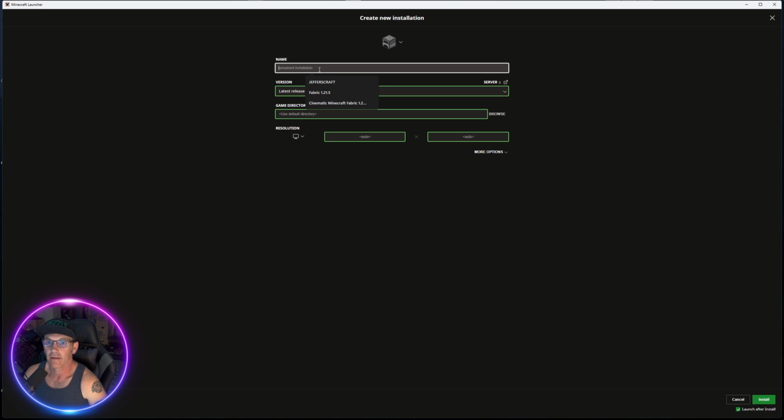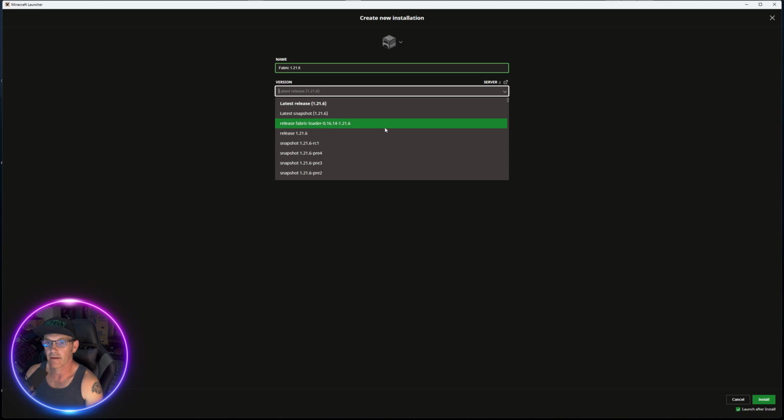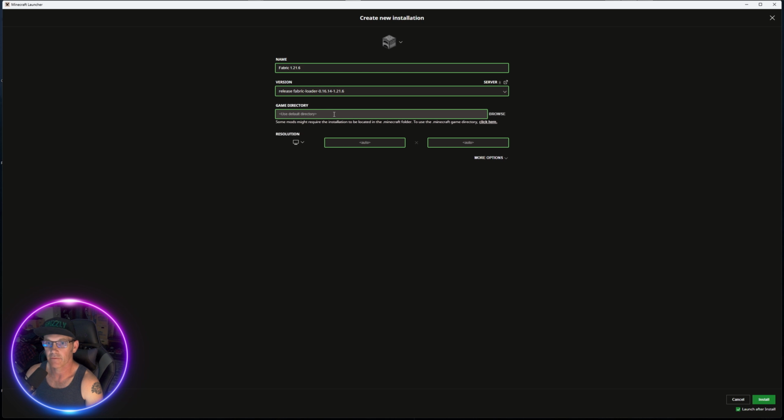And then under the name, you're just going to name it what you want. So I'm just going to put Fabric 1.21.6. Easy. Then right here under releases, you're going to find that Fabric version, which is right here, Fabric loader 1.21.6. That's the one we want. So that's the version we're going to use.